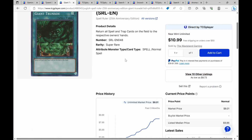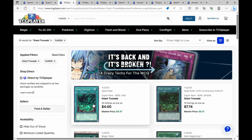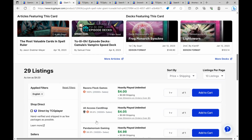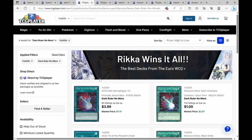If you find them in near mint condition, the super rares are all going in that range. But even, like I said, same as the other cards, if you're able to find these cards, even if they're moderately played, even heavily played, they're still worth about $4 to $5. So keep in mind that if you have some of these cards and you're just holding them, they're beat up, no one wants them, if they classify as heavily played or mod play, they're at least about $4 to $5 cards. So the original Giant Trunades and also the reprint super rares from the reprints of the original sets, those are actually worth money. So keep that in mind for past formats.